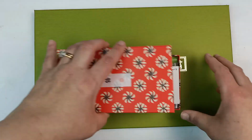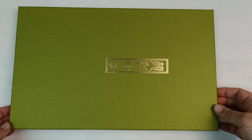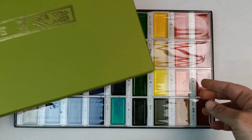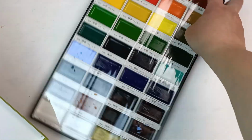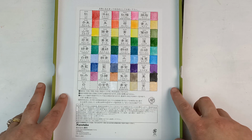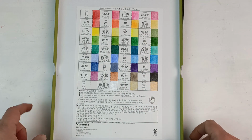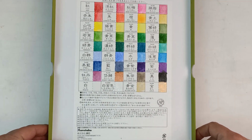And the last one, and this is sideways so that it will fit, is the largest of the Kuretake Gansai Tambi paint sets that I could find. I think it is the 36 set, but we'll flip it round. This is in still fairly good condition. I have used it. There's the palette, and it came with a swatch chart on here, and it actually worked quite well, so that's very handy to have. It also has some shimmery colours down the bottom there.